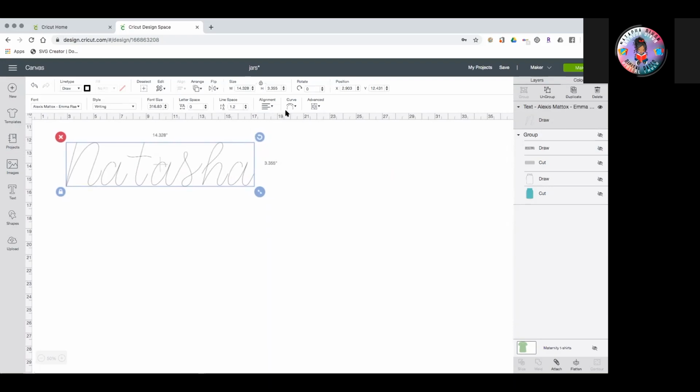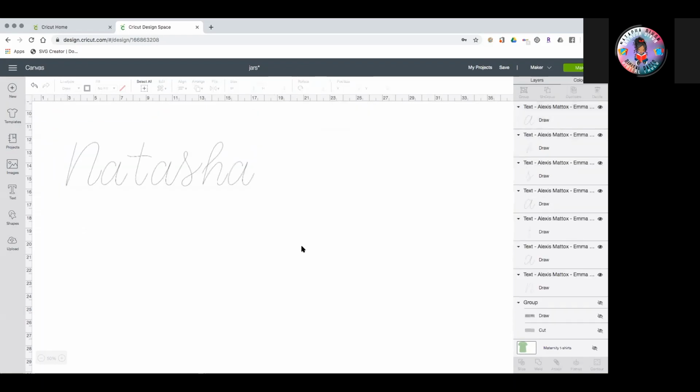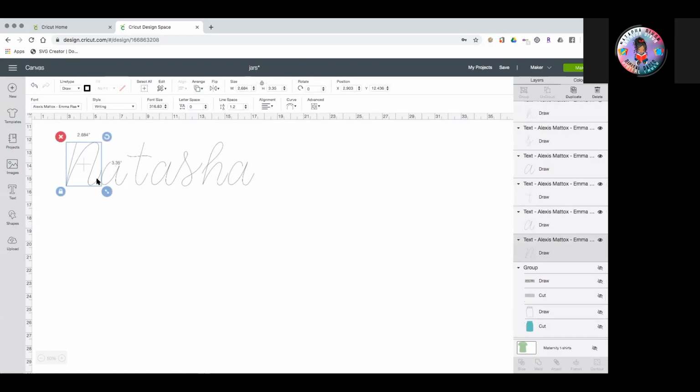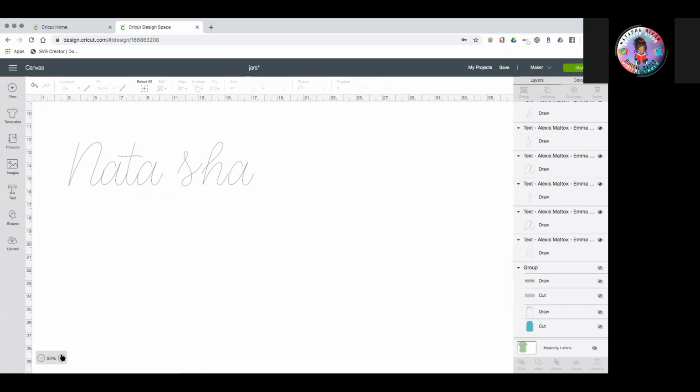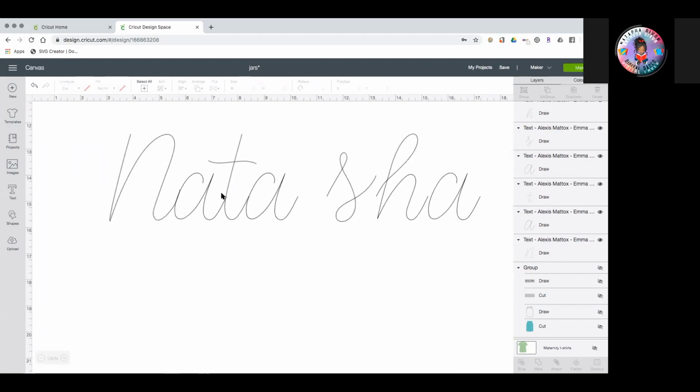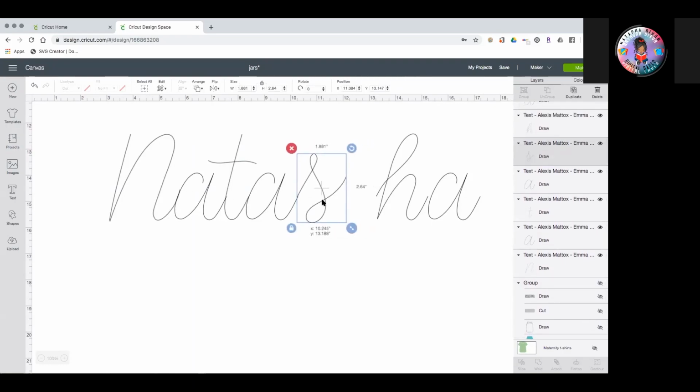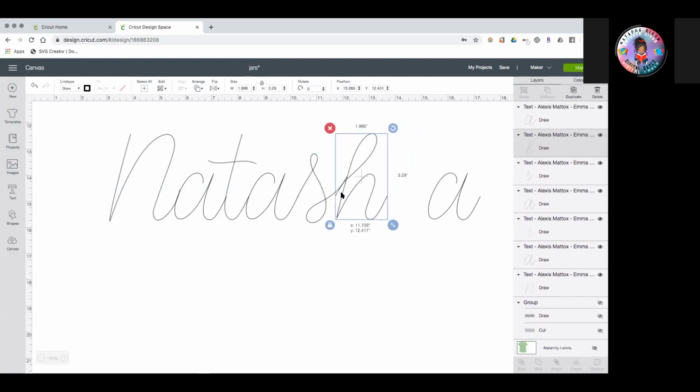Now this can get a little tedious. I don't want to get too much into it because you will have to ungroup your letters and pretty much take your letters and move them over until they are touching. And I'm just using my keyboard arrows to make everything become closer. So I'm going to zoom in so you can see exactly what I'm referring to. So when this goes to write, it's going to look like one continuous flow, which is really going to be beautiful for a card or for something for a wedding. And that's the idea with that.